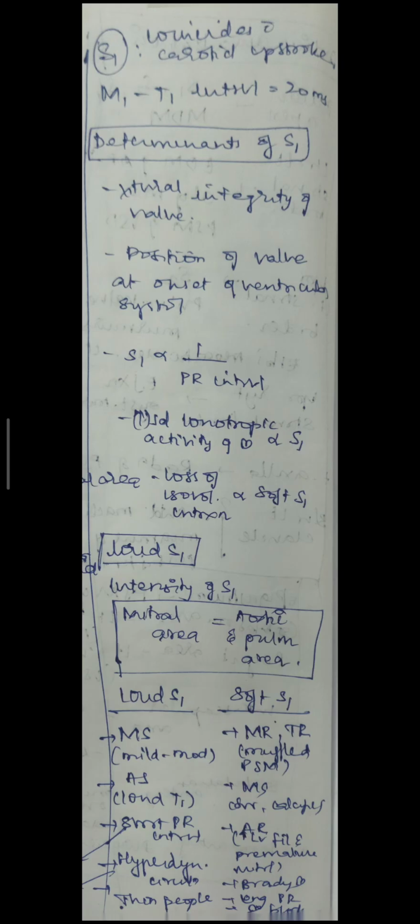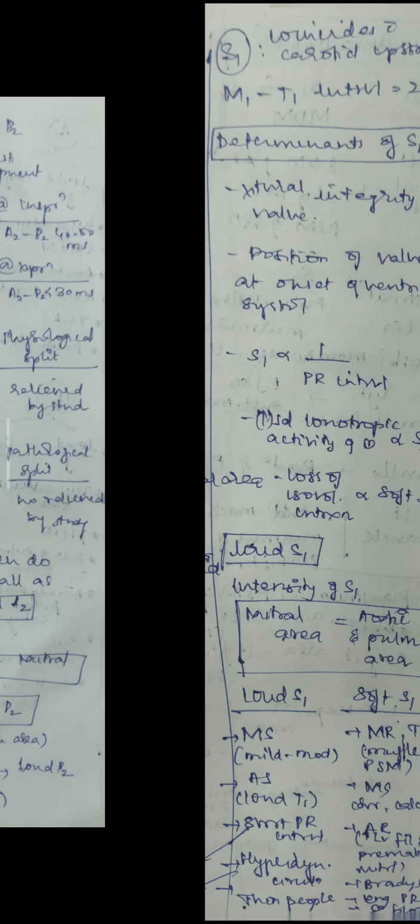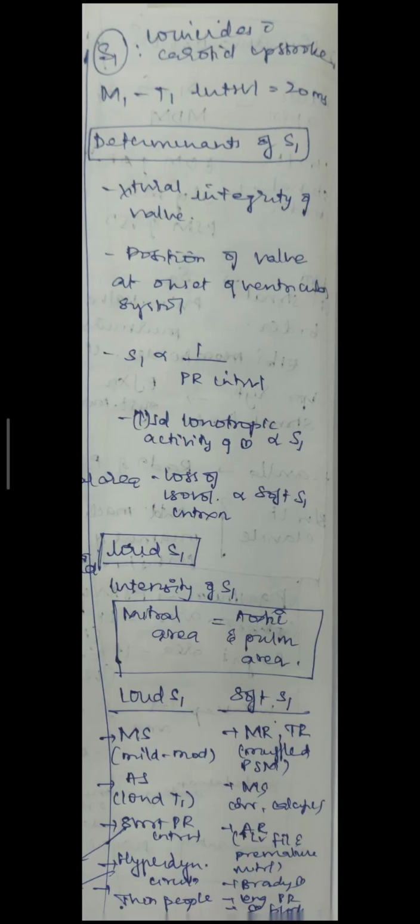But in mitral valve stenosis, the mitral valve will cover the full course of distance at a particular time of systole. So you need to see the echocardiography video to understand this concept. I will give a key to the echocardiography video of the mitral valve movement so that you can understand this condition. And in AS, aortic stenosis, you will have a loud T1.